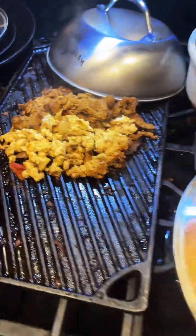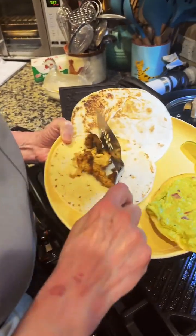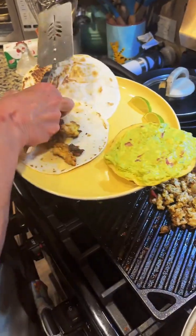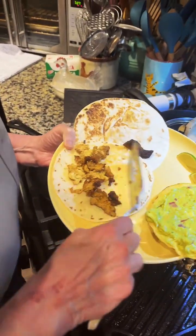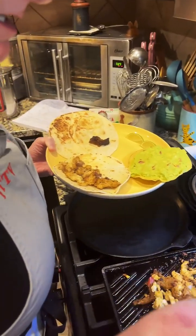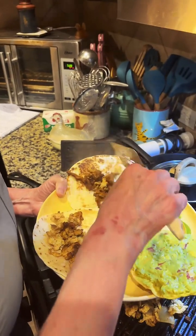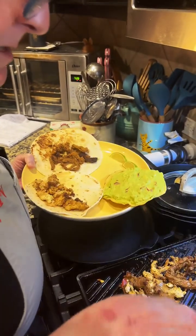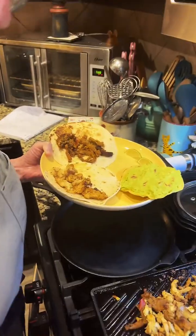We're going to build a chicken fajita for you. Oh, okay, maybe it's going to be chicken and beef. All right, there's beef. Here's chicken. Nothing wrong with that. That's how Mark and I are. We are just not pretentious. I think everything has a little bit of beef or chicken in it, and that's okay. And now, what are we going to do? We are going to add cheese.